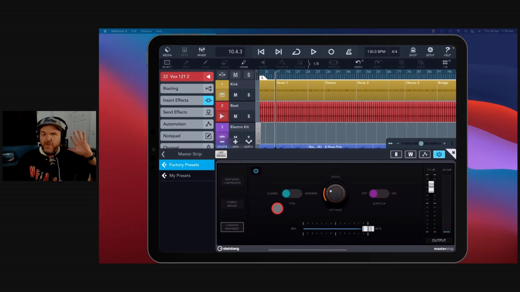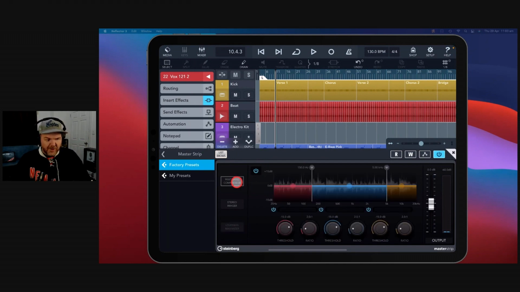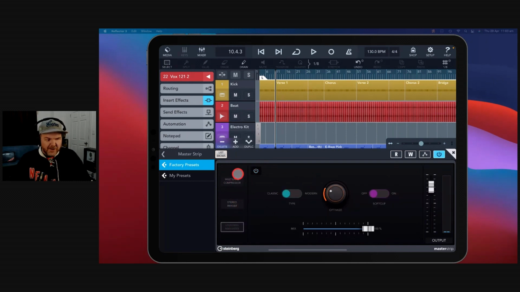Once again, haven't read the manual and haven't used these before, but we're going to find out what they do together. So we'll turn it off and then we'll just turn it on and it should really do not much because all we've got is this loudness maximizer. So it's not doing any compression, it's not doing any stereo imaging, it is just the loudness. So we'll hit play and I'll turn this on and we'll take a listen to what it does.